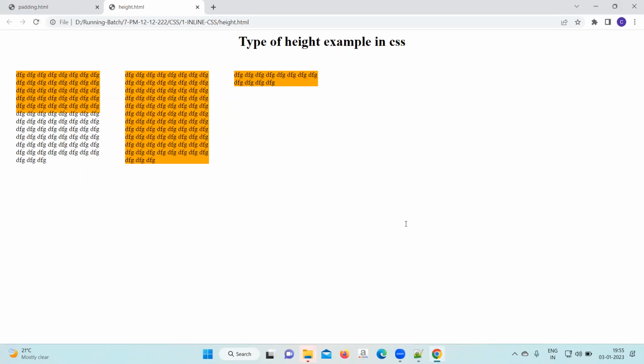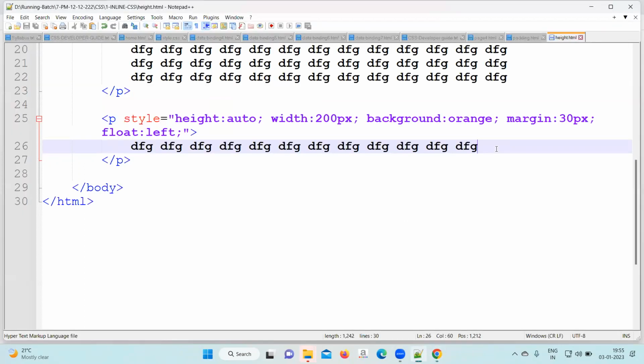So now three options we have: height, fixed, min-height, and height auto. When you write only height, it is fixed. Minimum and maximum both are fixed. When you write min-height, the minimum height will be fixed. If content is more, it will increase. But if you write height auto, you don't need to worry. According to content, it will increase, and according to content, it will decrease. Fully dynamic. So out of three, you cannot say height is best or height auto is suitable. All three are useful according to need.